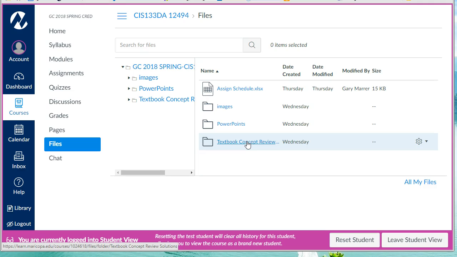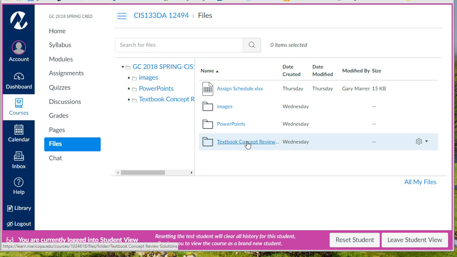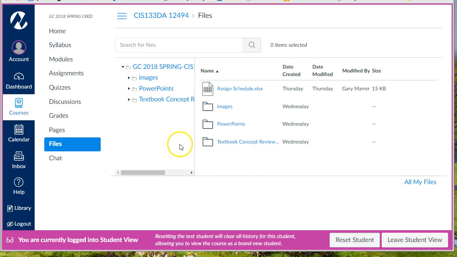That's pretty much it for Canvas and how we're going to use it in this class. I would just tell you that, again, it's going to change. I might add to it as the semester goes on based on questions I get. If I get a question from a couple of students that seems like it needs some supplemental explanation above and beyond what I prepared already or the textbook, I might create a video or I might put some more files or pages out there. I will certainly let you know, and that will probably be known via the Canvas announcements.